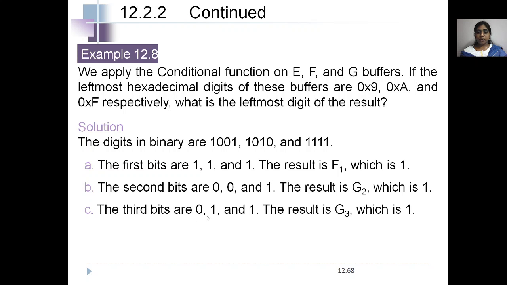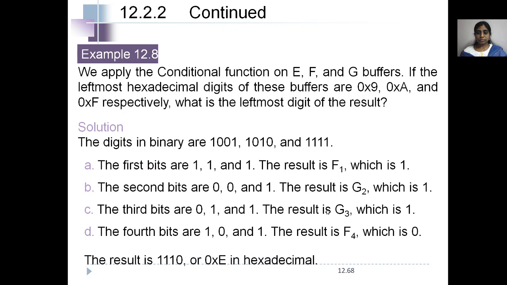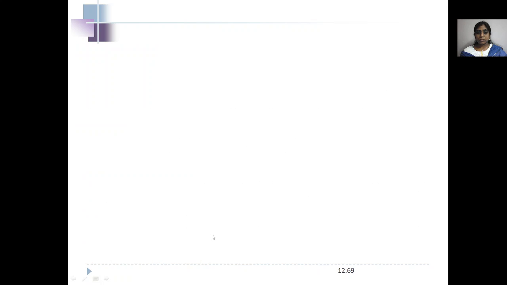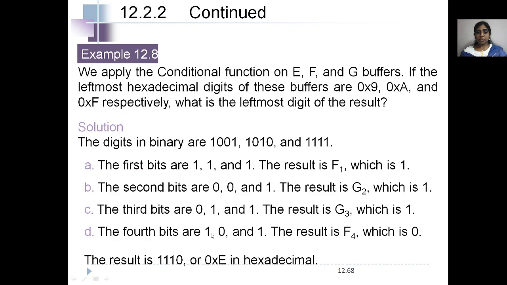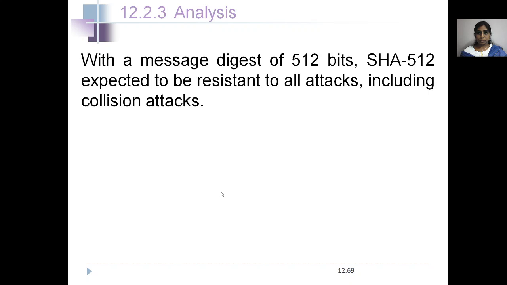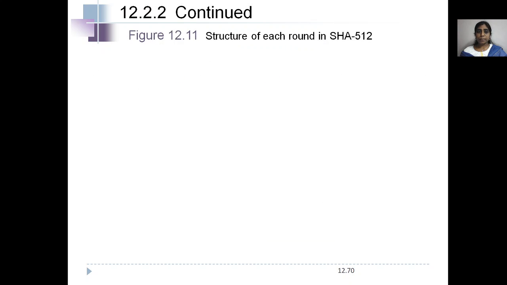If it is 1, 0, 1, the condition is also 1. If it is 1, 0, 1, the result is 0. So with a message digest of 512 bits, SHA-512 is expected to be resistant to all attacks including collision attacks.